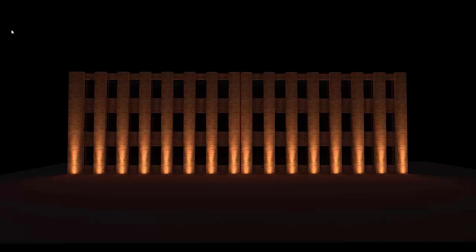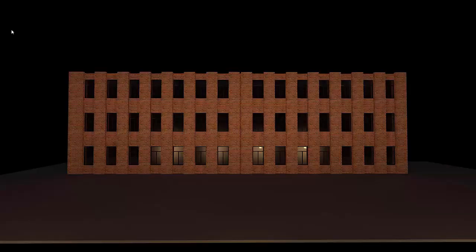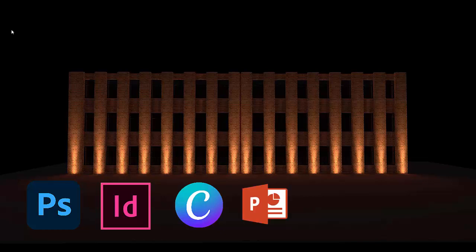Sometimes this is good, and sometimes for the presentation especially I usually don't prefer the black backdrop because the building doesn't stand up. So I would prefer something with a sky texture. It's easy to edit the backdrop in Photoshop if you are someone who uses Photoshop, maybe for presentation you're using InDesign software, or you are someone who's using Canva. But today I'll be using the basic software, that is MS PowerPoint, because MS PowerPoint is free to use.